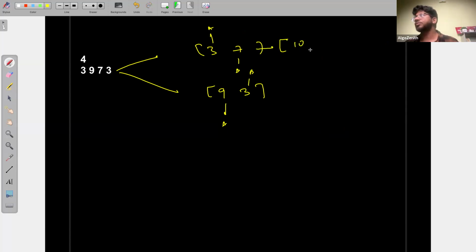This goes to A, this goes to B, so 3 minus 7 is minus 4. This goes to B, this goes to A, so 4. And both go to B, minus 10. Similarly here there will be some values as well, and we'll get them sorted obviously.